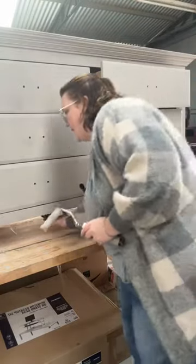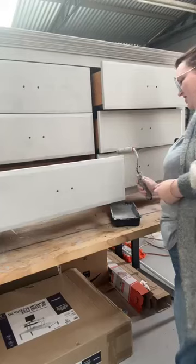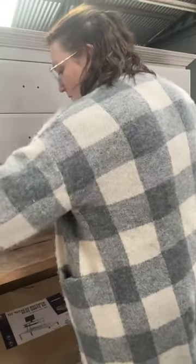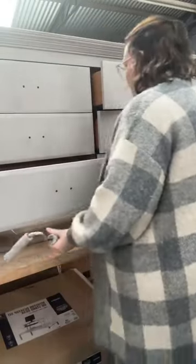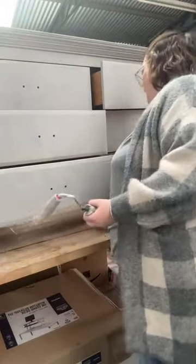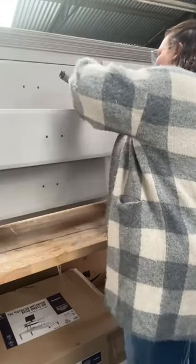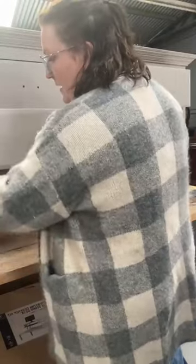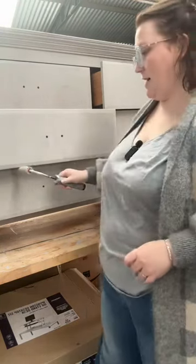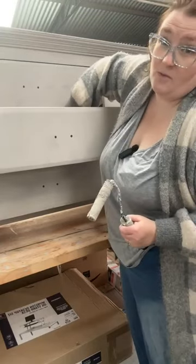Looking beautiful — I'm just going to do the drawers on this side as well, just getting those edges. There's really no point in using a brush on these bits. Along the base as well — you don't have to do along the bottom of the drawer, I just think it looks a bit neater. I'll pull the next one out. Looking very nice — I'm going to let it dry. I've got the heater on it; I might whack a second heater on it. I would love to get a full second coat on today. Looking at this, the coverage is really good — I think two coats and we should be good.